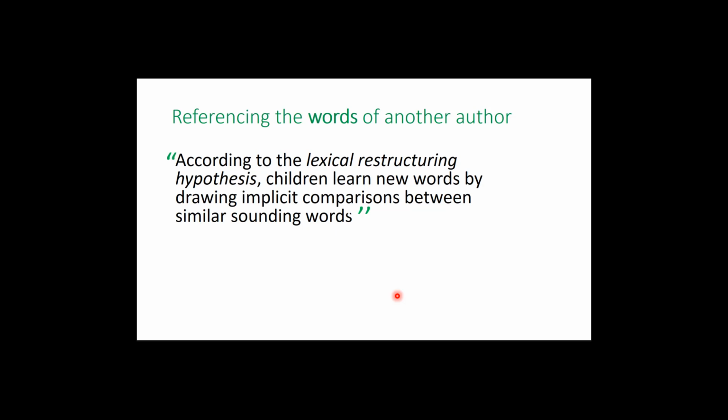So firstly, I place the quote in inverted commas or quotation marks to show which words specifically are taken from that author. I then open the brackets, include the author's surname, the year, the page number, split the year and page number with the colon, close the brackets, and then end off my whole sentence with a full stop. And so there I've clearly specified what is the direct quote.